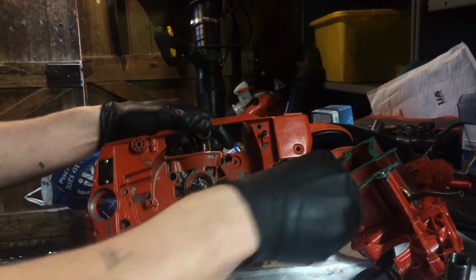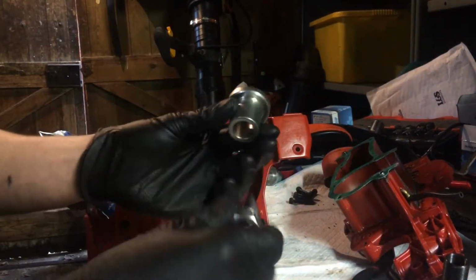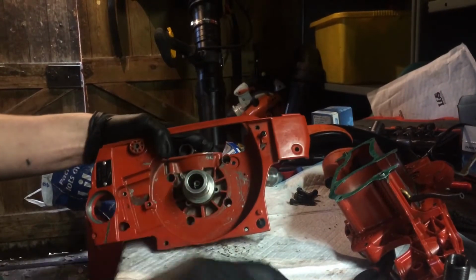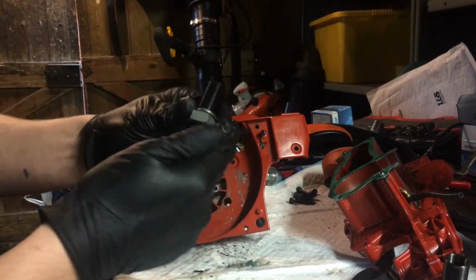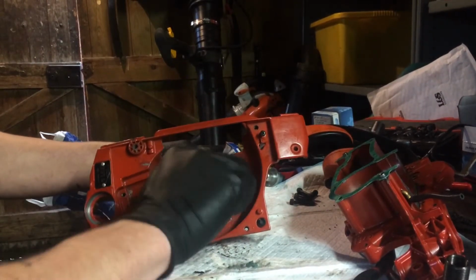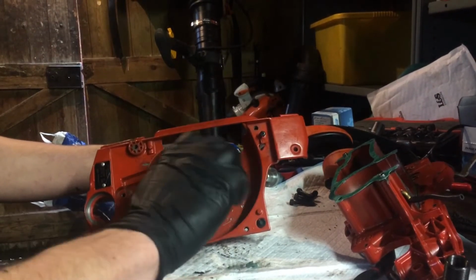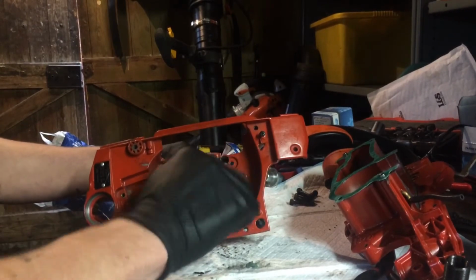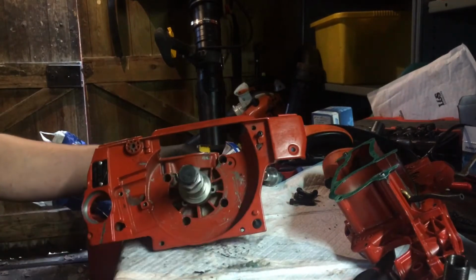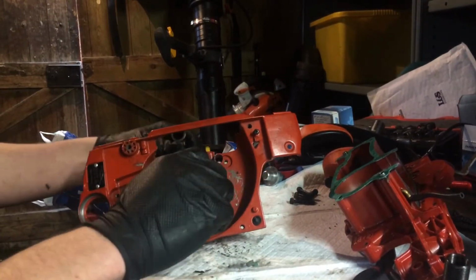So obviously the taper, this is the Husky puller device, I didn't know if anyone wanted to see. So you put that on first. Then you back that nut all the way off and find the end of the crank and screw the bolt onto the crank like I'm doing now. I'm holding the crank still and screwing the bolt onto the crank. It doesn't need to be tight, just hand tight.